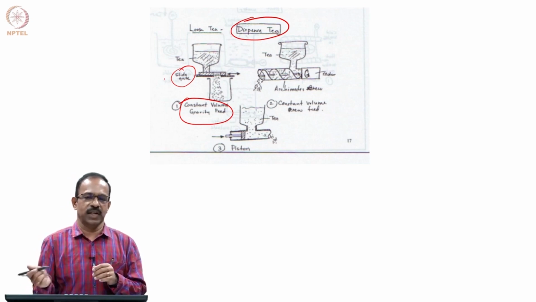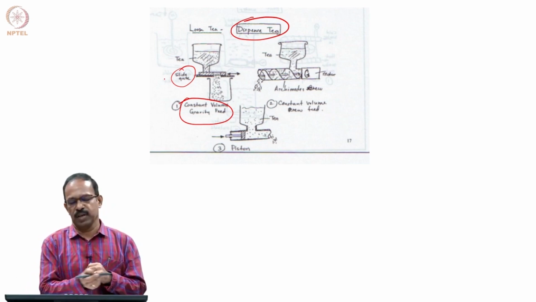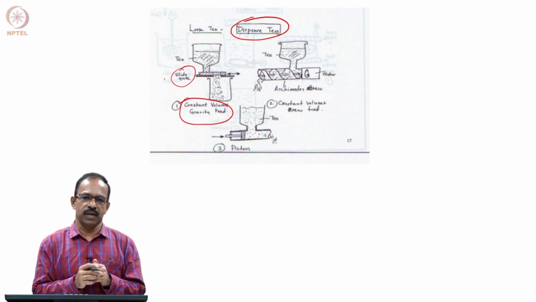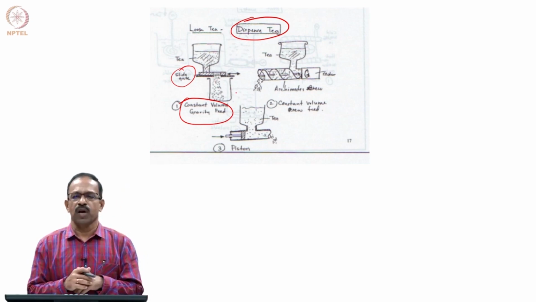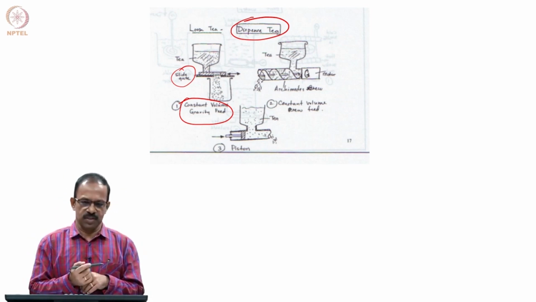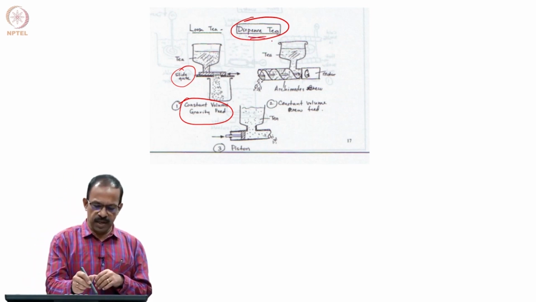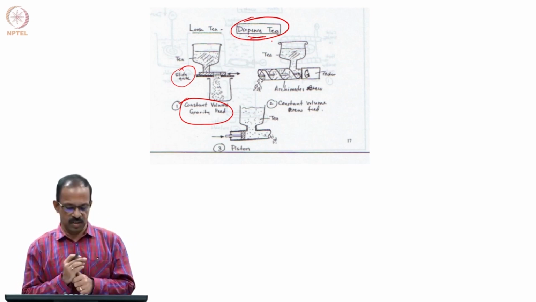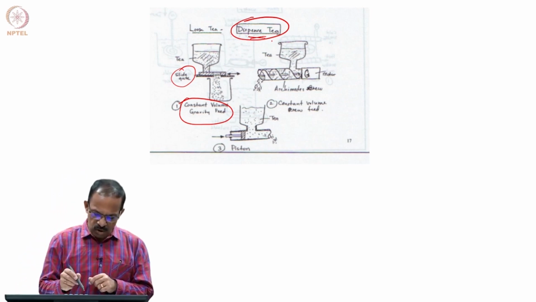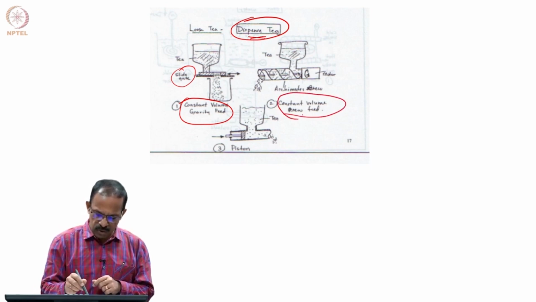So, that speed at which you want to slide and what is the stroke length, that can be decided, and based on that you will see a fixed amount of tea falling into the container. So, that is one method to get a fixed amount of tea dispensed. Another method could be a constant volume screw feed.